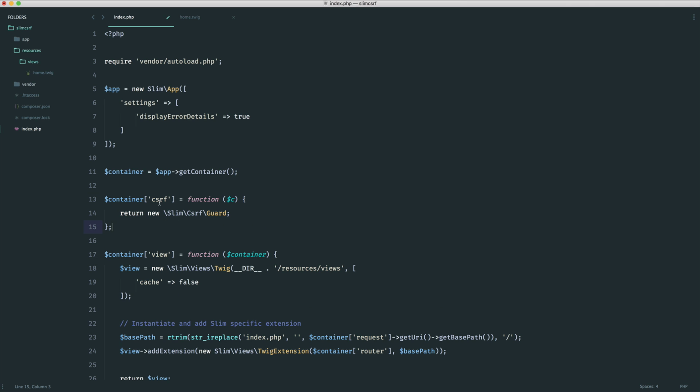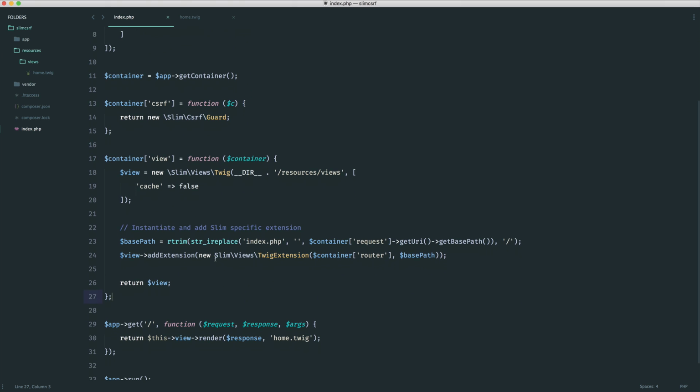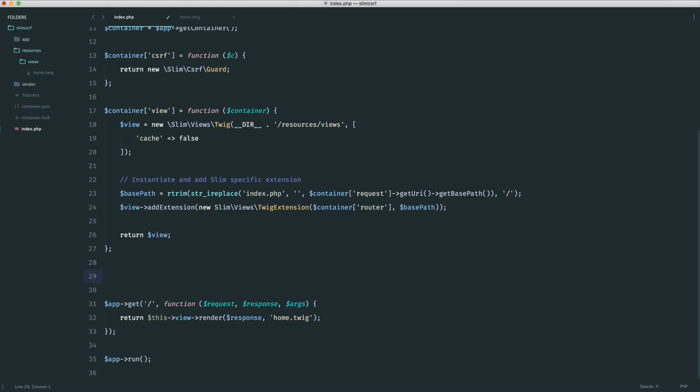And all this is doing is just binding on cross-site request forgery using a new instance of that guard class that we've just looked at. It's as simple as that, same as what we did with our views. So you would take this and you would bind it somewhere before your routes and after you've defined this out in your container. So something like app, add, and then using your container, you would just grab that out of the container, and this would add to all routes. So if you were to post something through to another route, then this would have protection enabled immediately.